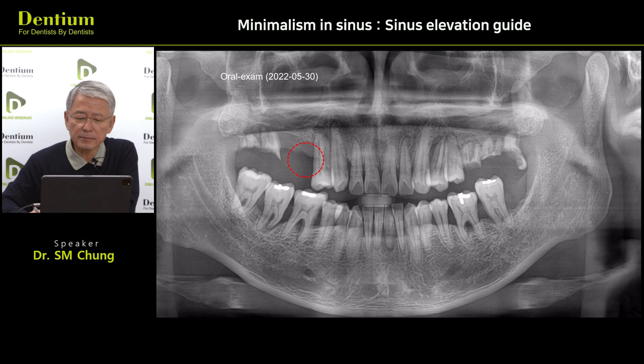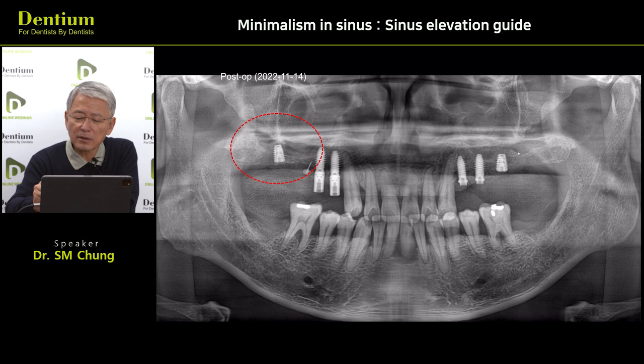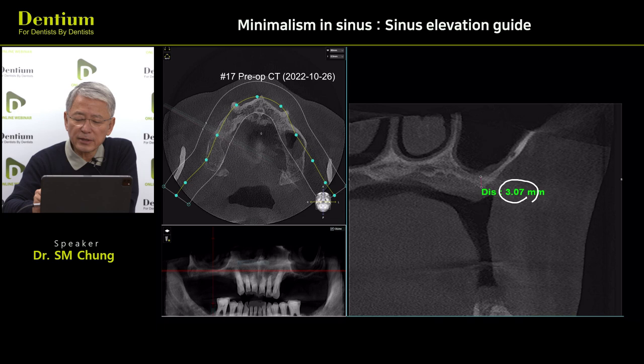In the cases, we have designed two instruction of the Hofflis tooth. Then after that, we are waiting healing. And the first 6 implant with some augmentations is 3.7 millimeters. Usually we recommend lateral approaches, but in this case we do crestal approaches.